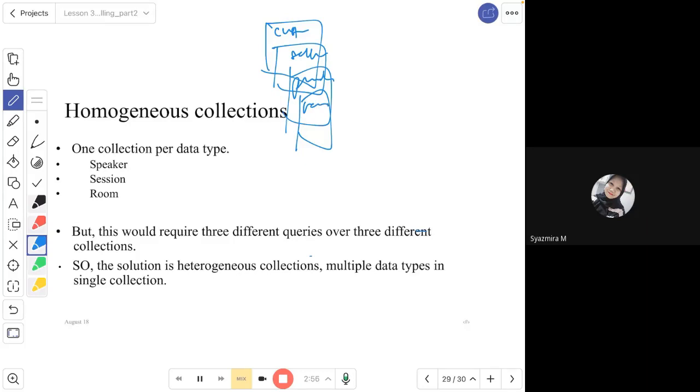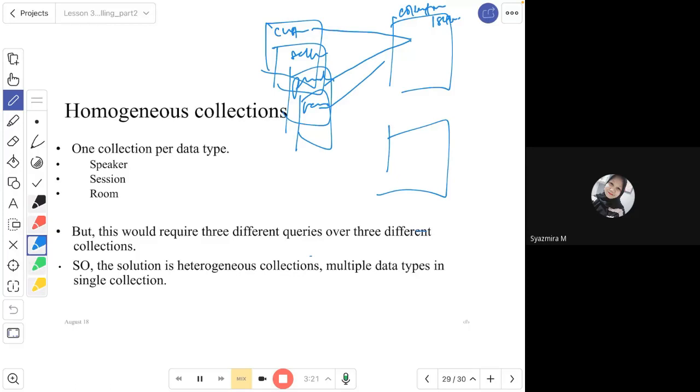So kalau yang design first tadi, customer akan ada satu collection customer, seller akan ada satu collection ke seller. So instead of using that concept, we can use homogeneous collection where each collection represent one seller. Okay, so satu collection represent one seller. So semua customer seller ni akan masuk dalam collection yang sama, product yang seller ni jual akan masuk collection yang sama, and review about the product will be in the same collection also. So kita combine the collection tu, we combine based on seller. This is an example lah. So dia punya konsep lah, we use homogeneous collection.